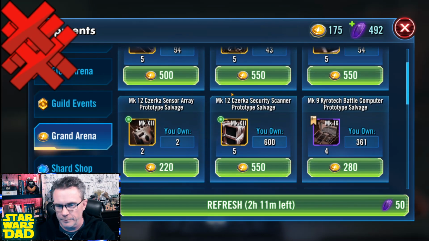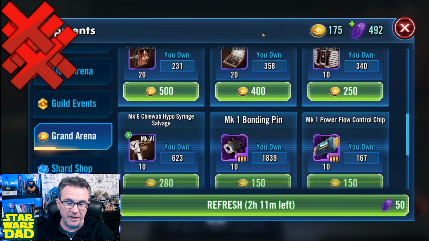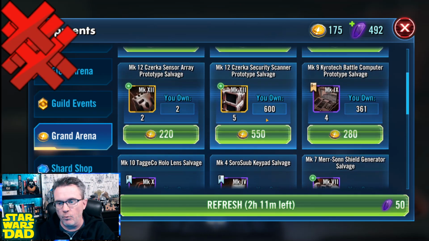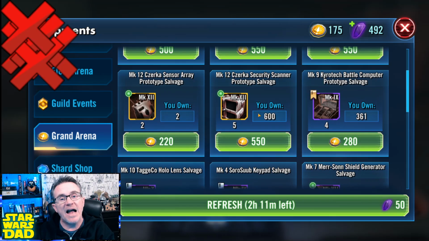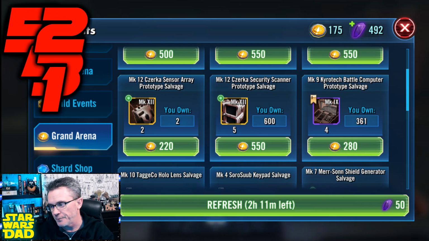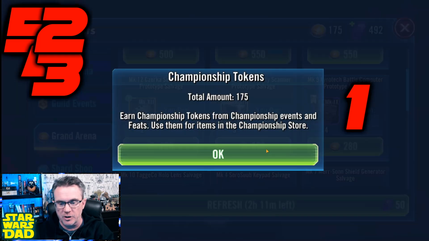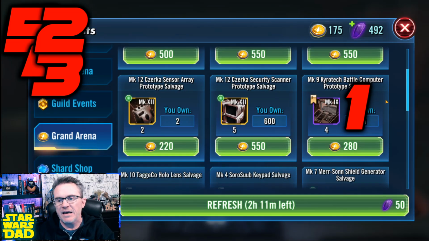Grand Arena store. Boys and girls, ladies and gentlemen, if I get one thing through your thick skulls with this video, I'm going to ignore everything but 1 box in this store. And here it is. You don't get a lot of this Grand Arena currency. You just don't get a lot of it. Every single ounce of Grand Arena currency goes toward Kyrotex. Period. End of story. Walk away if you disagree.